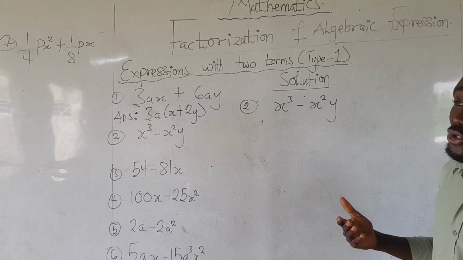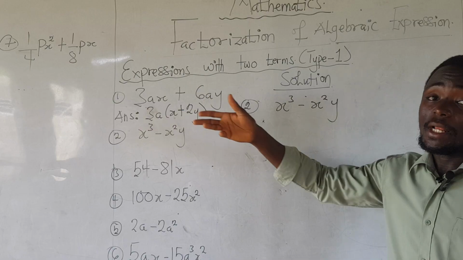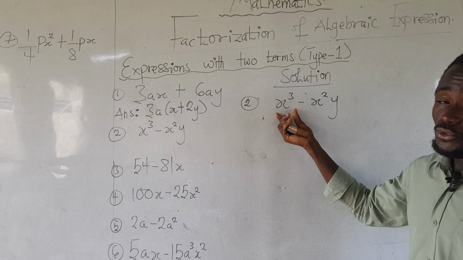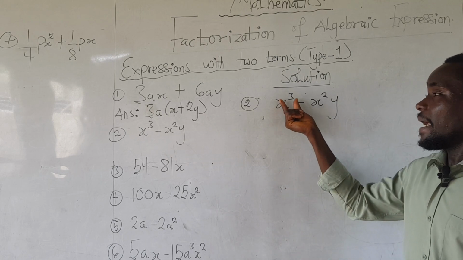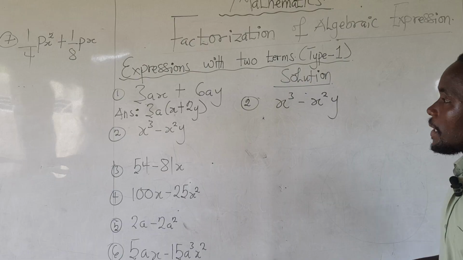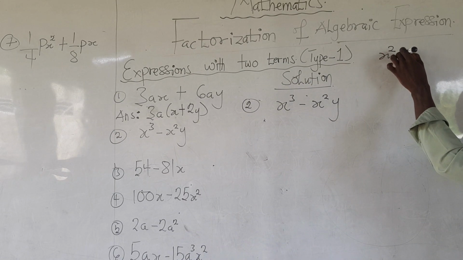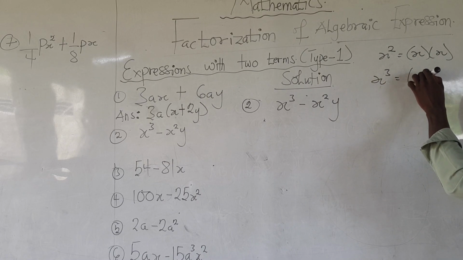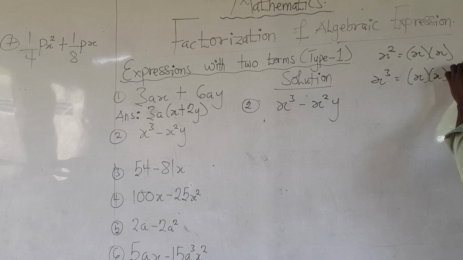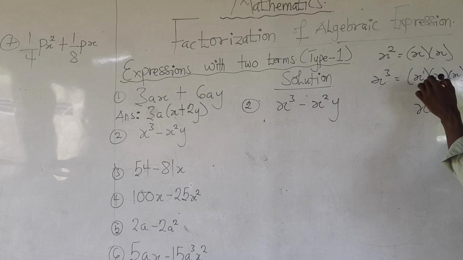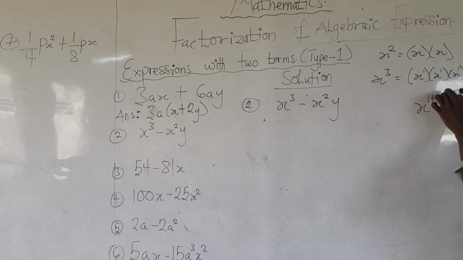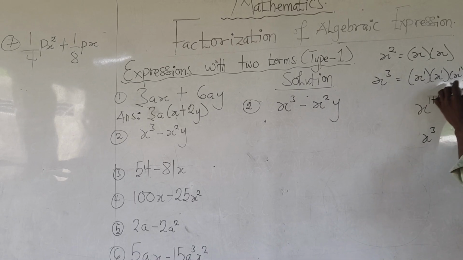In doing that, I am going to use the simple approach that I used for question number 1, to help you understand it. I'm going to break this variable down so that the power of the x becomes 1. Remember, x squared can be written as x in a bracket times x. In the same manner, x cubed is x multiplying another x multiplying another x. Remember the power here is 1, so I'm just going to add the powers: 1 plus 1 plus another 1. This becomes x cubed, the same as what I have there.